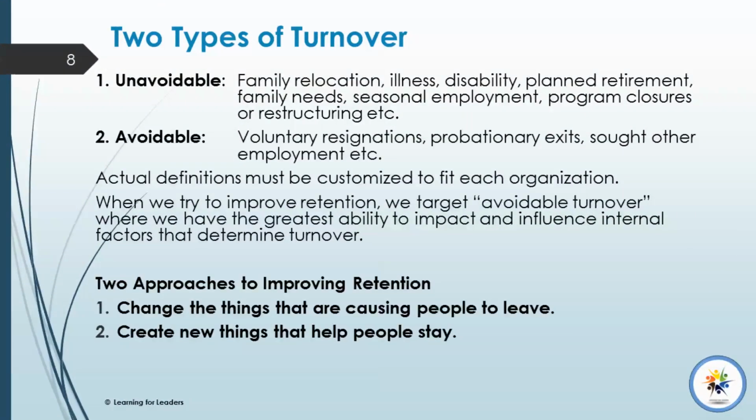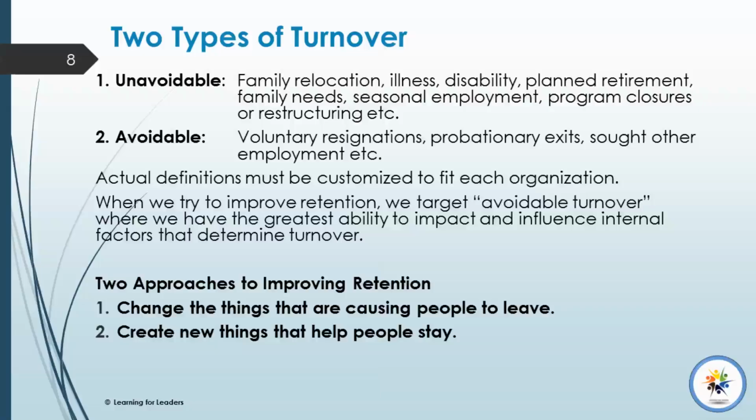So you can see that something like return to school could fall in either the unavoidable category or the avoidable category, depending on the individual and the circumstances, and depending on how we as leaders try to influence that decision. Now, the other category is avoidable, and that's everything else. Everything that is not unavoidable is, of course, avoidable. So which can we influence? Well, we have to put our energy into influencing the avoidable turnover.